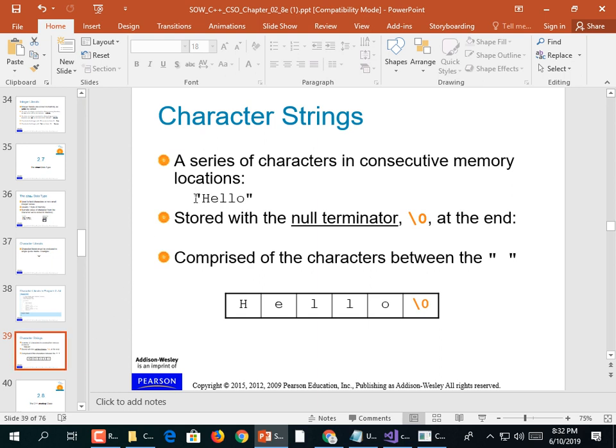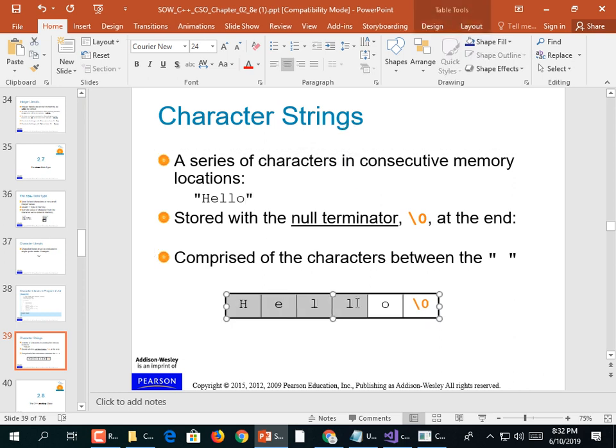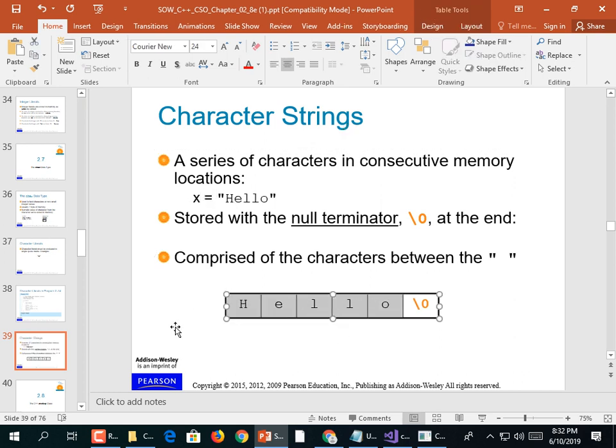A string is something that starts with a double quote and ends in a double quote. In memory it gets stored byte by byte into computer RAM, but then an extra byte is tacked onto the end, an invisible byte called the null terminator. That tells the computer that that's the end of the string. Otherwise, it doesn't know where to stop processing it. So when we see x is equal to "hello there", then somewhere out in memory, there's a variable named x that's got these 5 bytes in a row, but it's actually 6 bytes long because it's got to have that null terminator there.